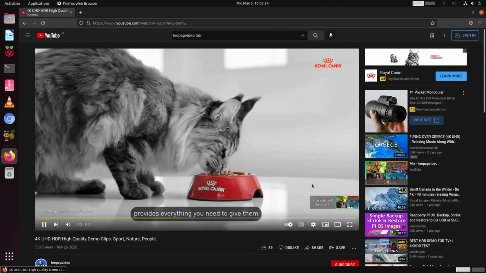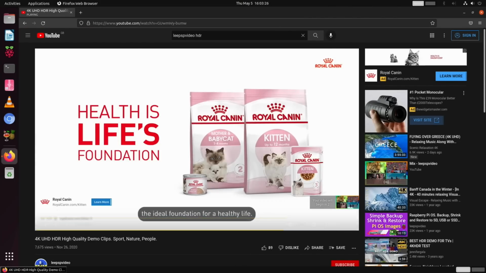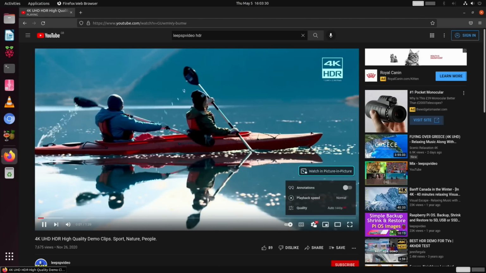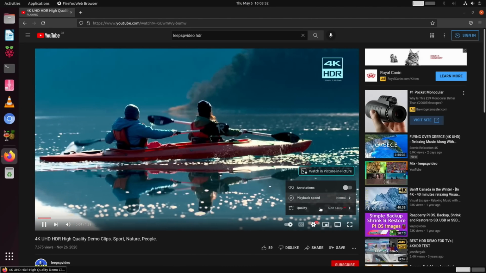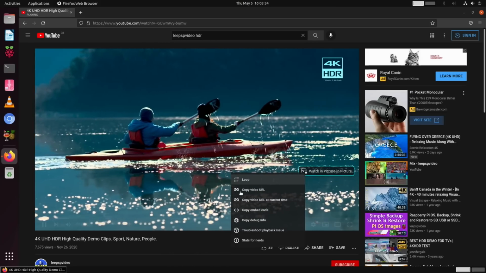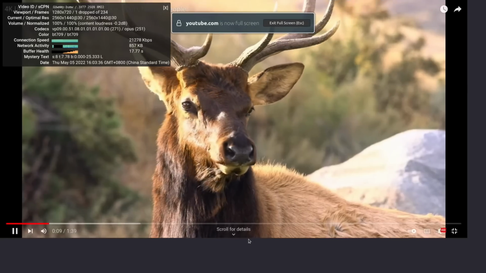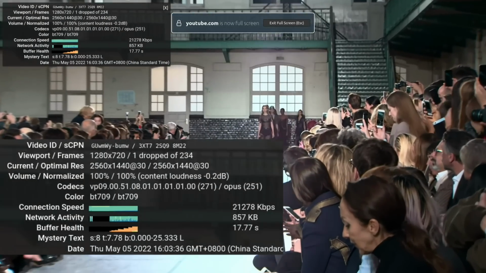And straight into the advert, you know, really quick the way it launches everything. There doesn't seem to be any delay or anything. So what's it on at the moment? Oh, it's already on 1440. So let's turn on Stats for Nerds, and let's press F to go full screen. Yeah, that is definitely better than having to find the icon.